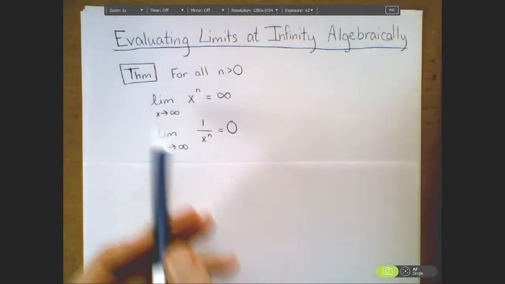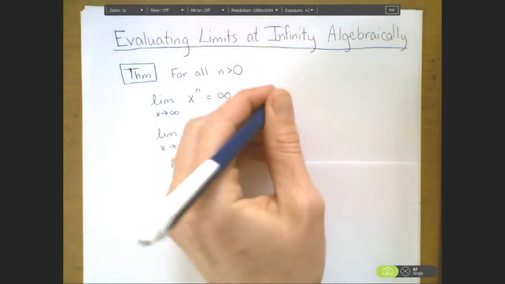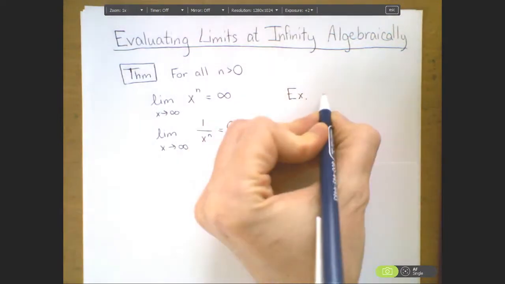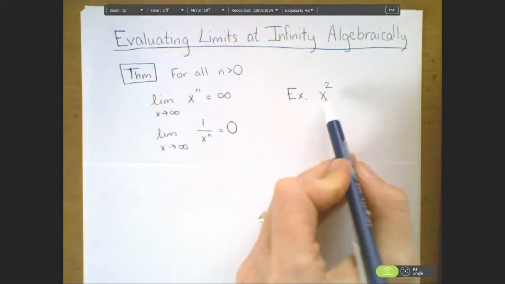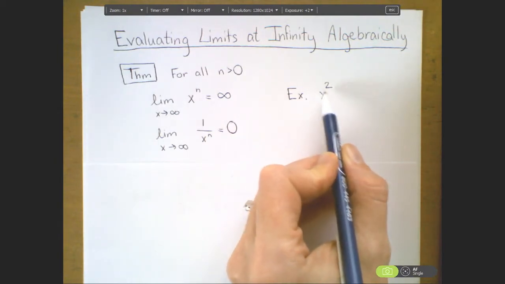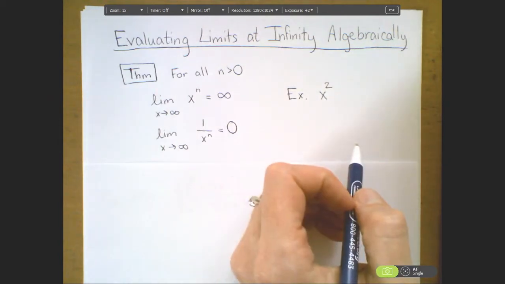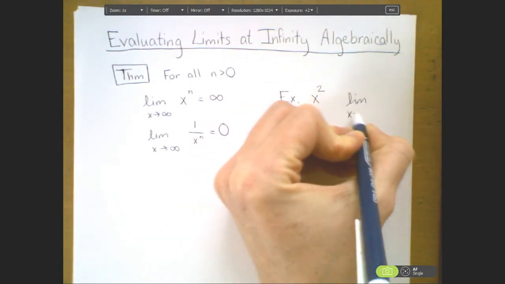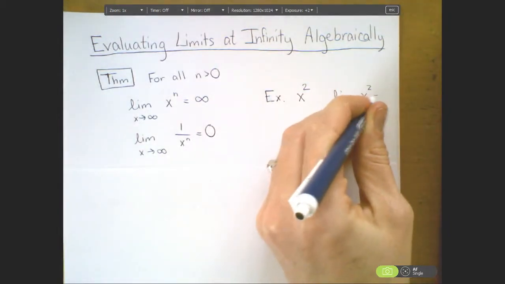This looks like complicated notation, and really it's something that you already know. We looked at an example where n equals 2, x squared. If I let x go to infinity in the function x squared, we know that's bigger and bigger values. As x goes to infinity, squaring that infinite value will also go to infinity, and we end up getting bigger and bigger. So the limit as x approaches infinity of a polynomial like x squared is just going to approach infinity.